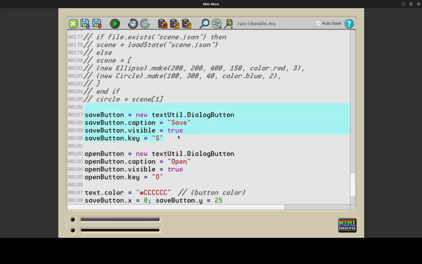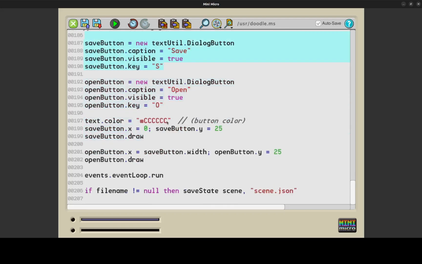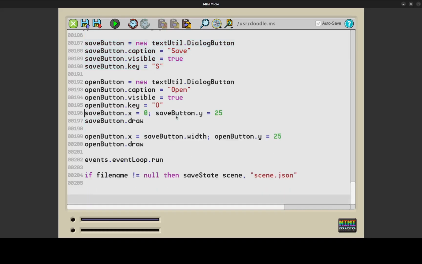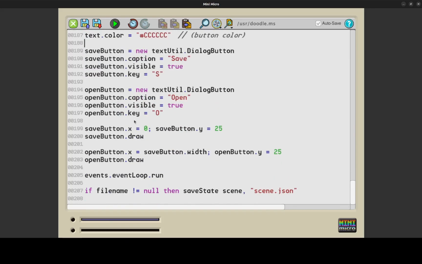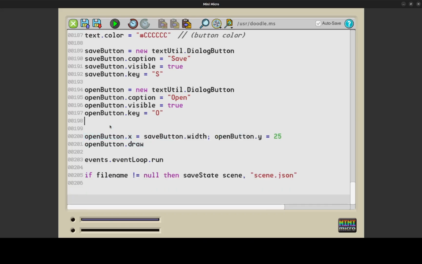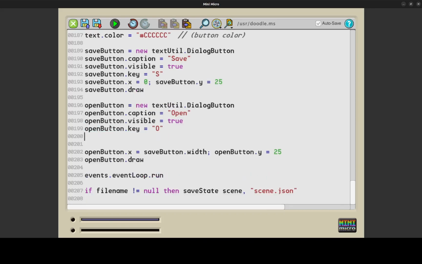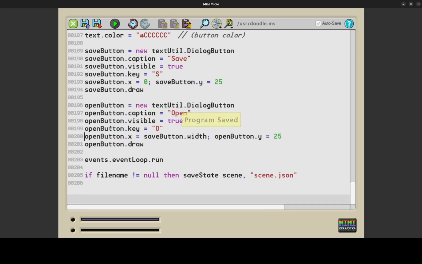We're creating the stuff. Making this a little bit easier to read. Setting the X and Y. It's drawing in the right place.